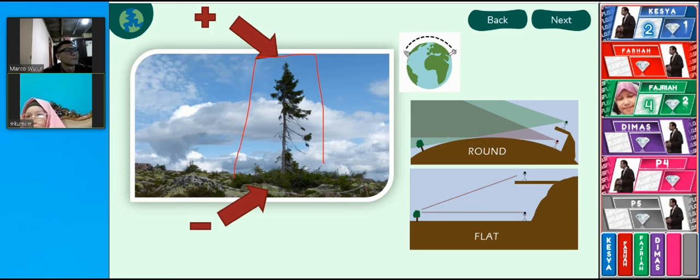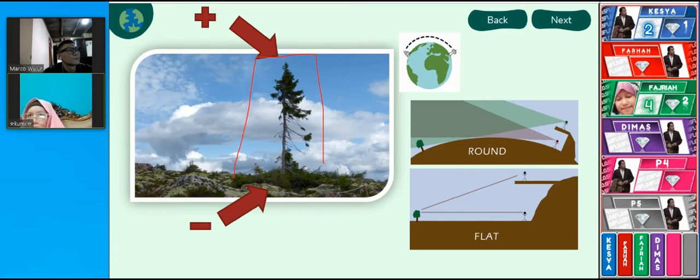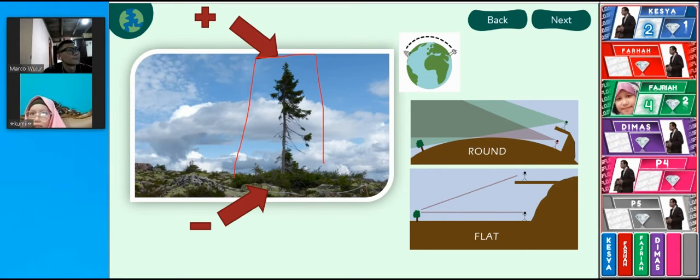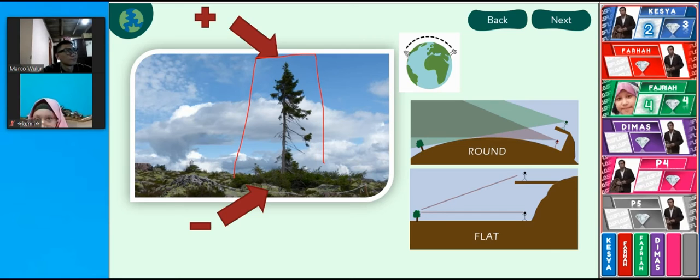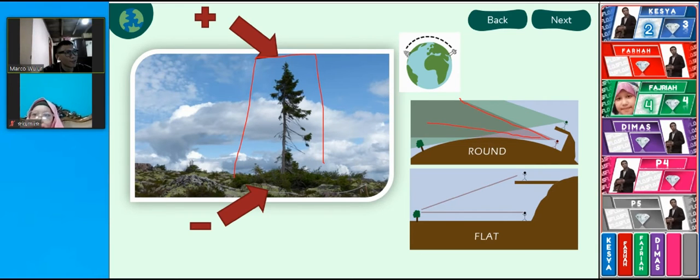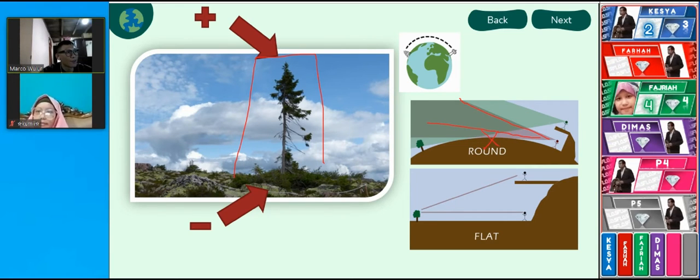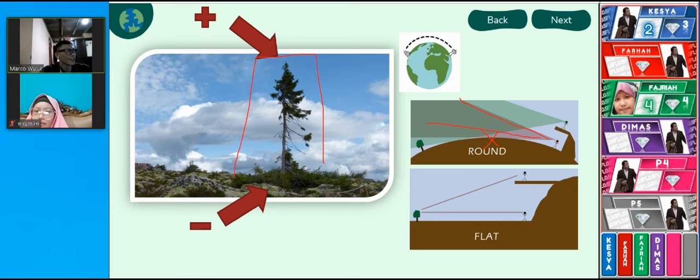But when you're high enough, you can see it at the same time. The person that can see the tree is at the top because our field of view is blocked by the curvature of the round Earth, the horizon. That's it.